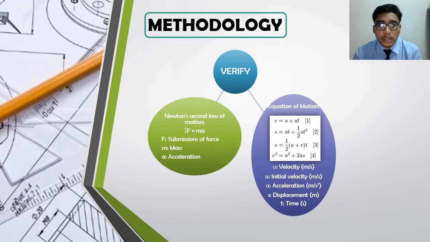Finally, we go to the last phase, which is the verify phase. In this phase, a dynamic analysis will be done. This analysis is divided into two parts, namely pusher dynamic analysis and product rejection dynamic analysis. The main theory utilized for the dynamic analysis is Newton's second law of motion. The formula is used to investigate the effects of numerous forces on the movement of the product. Next, the equations of motion are another type of formula that is employed.